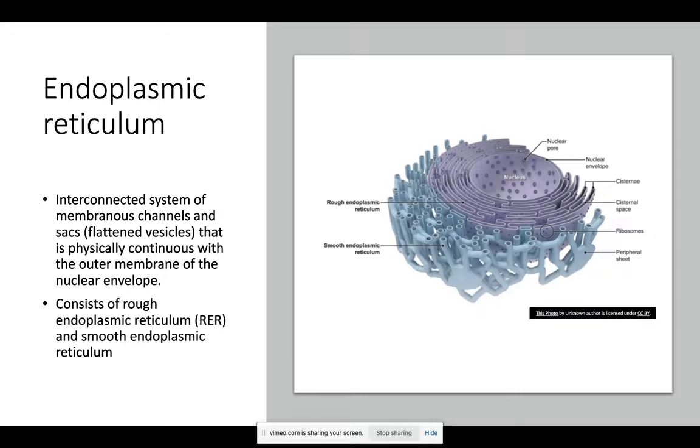So in the endoplasmic reticulum, there's two different types, the smooth ER and the rough ER. The rough ER contains studded embedded proteins, whereas the smooth ER does not. The smooth ER is responsible for detoxification, whereas the rough ER is responsible for protein synthesis. It makes sense that the rough ER is responsible for protein synthesis because it has proteins embedded within it. I want you to just realize that the endoplasmic reticulum exists. It looks like a series of flattened sacs.